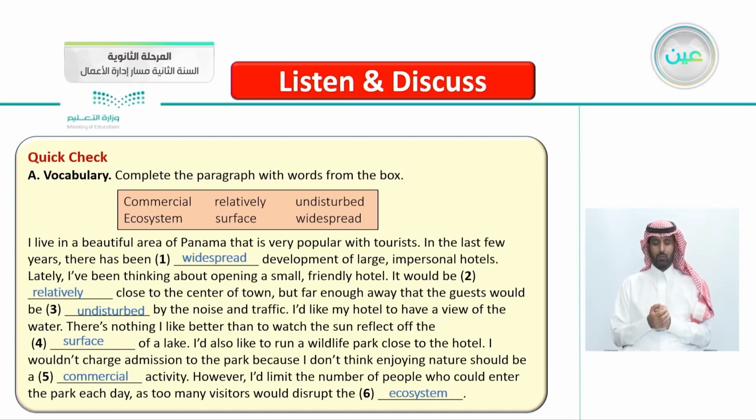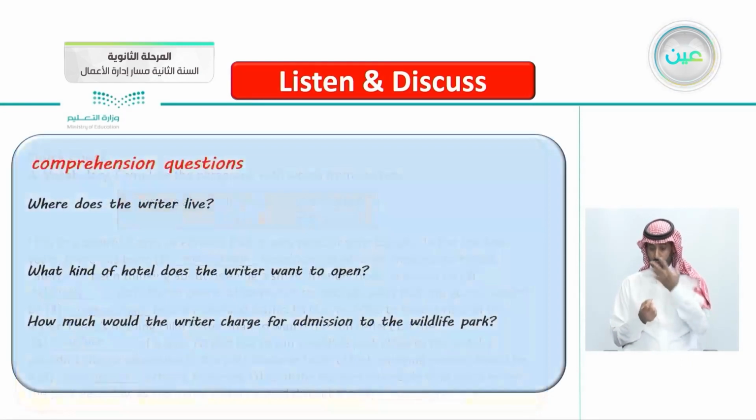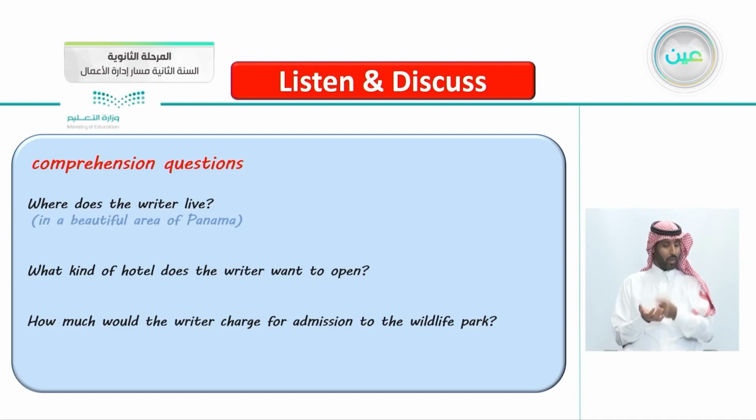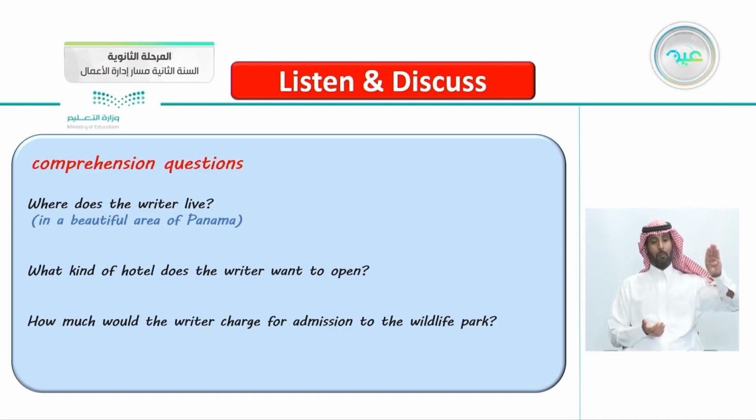What kind of hotel would he like to open? Where? And how much would he charge for the admission of the park for the wildlife? So these are the questions here, comprehension questions. Where does the writer live? Yes, in a beautiful area of Panama. He lives in a beautiful area of Panama. Or you can say he lives in Panama.